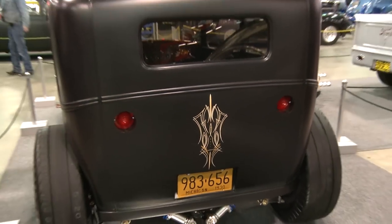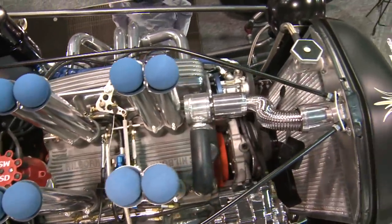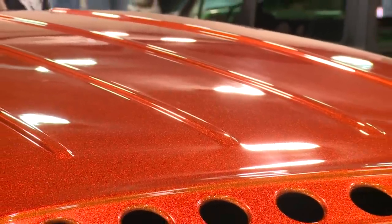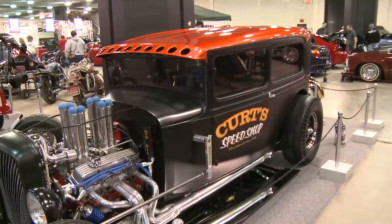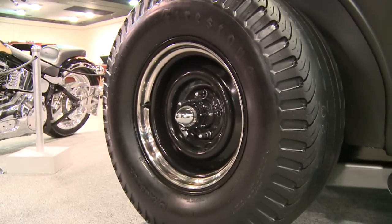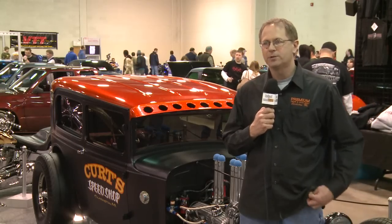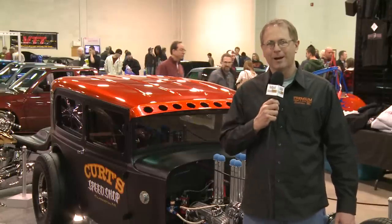Working on it every night after work, basically. Since the car's been here, the response has been fabulous. I was overwhelmed when I pulled this car in two nights ago — how many people swarmed around it. As far as paint, I like the satin black, which is what we put on it. But I didn't want to do the whole car with that — too much. So we picked a candy orange, put some flake in it and did the roof, then had a little bit of striping and lettering put on it. On the wheels and tires, I just wanted an old school look — went with steel wheels. This stuff is addicting. Once it gets in your heart, you can't stop. I'm Kurt, and I'm a backyard wrench head.